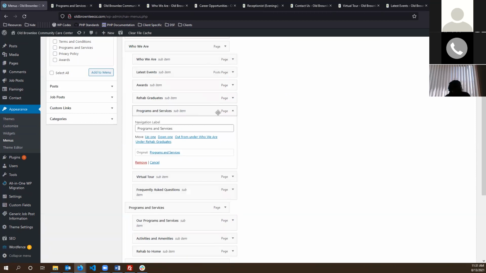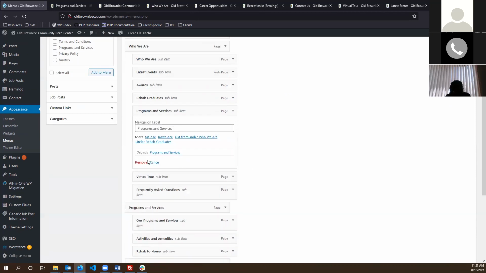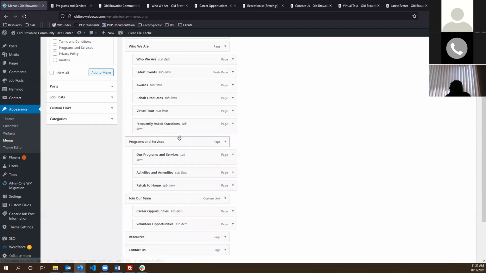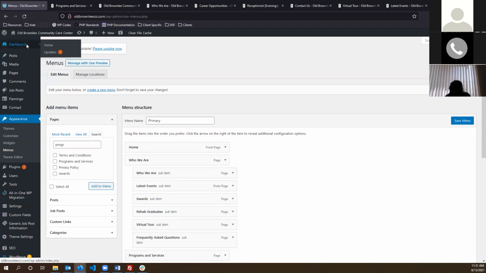If you wanted to remove it, you can click on any of these links, pull out the drop-down menu, and then hit the red Remove button to remove that link. And then once you're done making your change, just like everything with WordPress, once you want to save your change, you need to find a blue button to save that progress. If you just navigate away without hitting that button, again, your changes won't be saved.